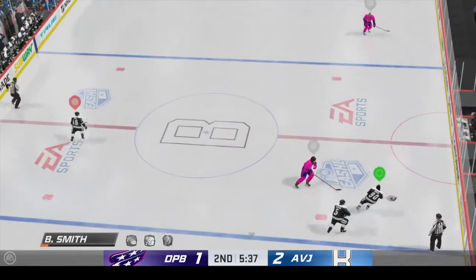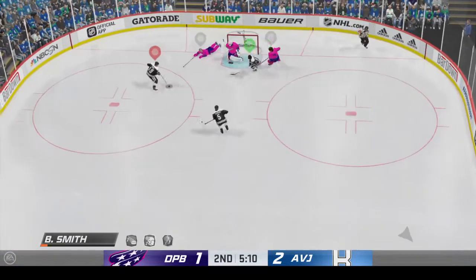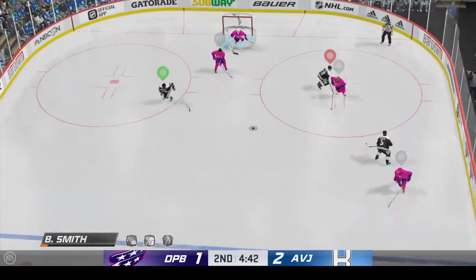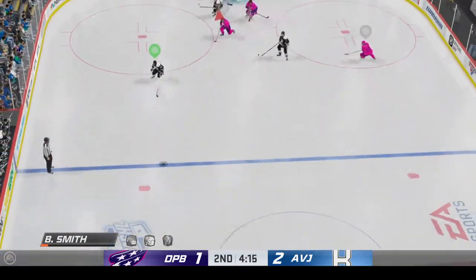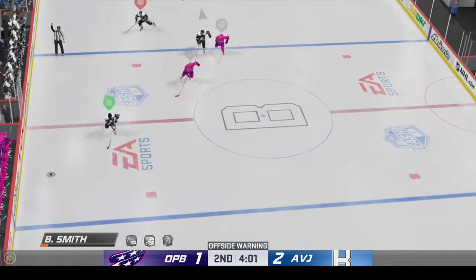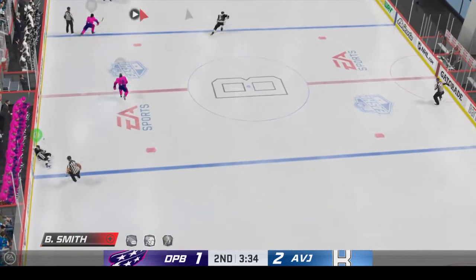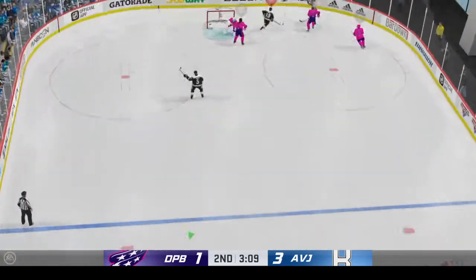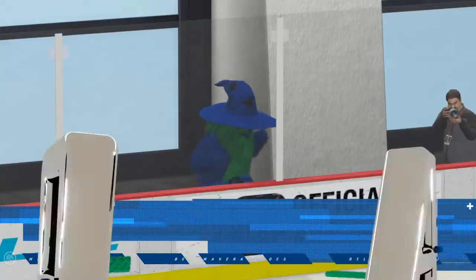Kind of lost control for a second there, but regains possession. It's a two-on-one. Slides it across. Locks it down with a stop. I think he got a blocker on that one. Receives the pass. Picked up along the wall by Smith. And we've got a two-on-one. He's going to need some help here. He's pretty clear. He scores! Aye, aye, Captain!